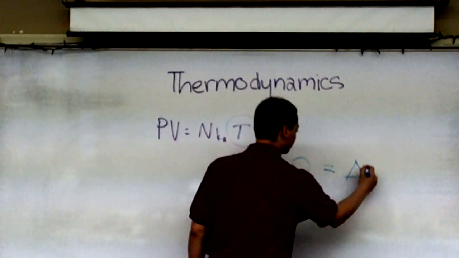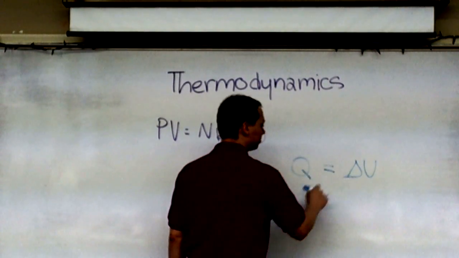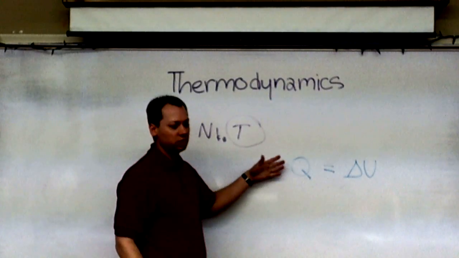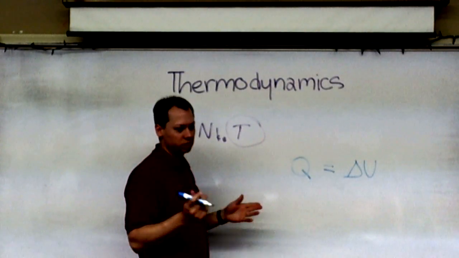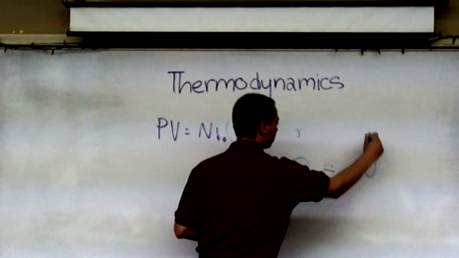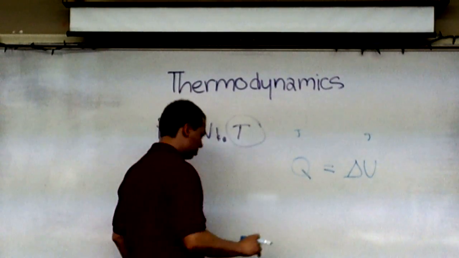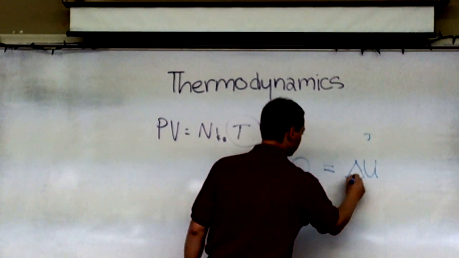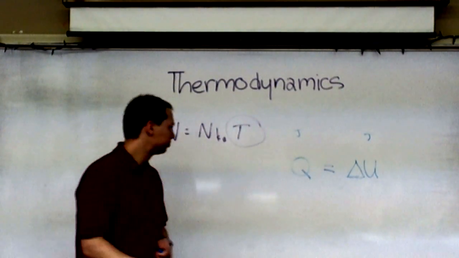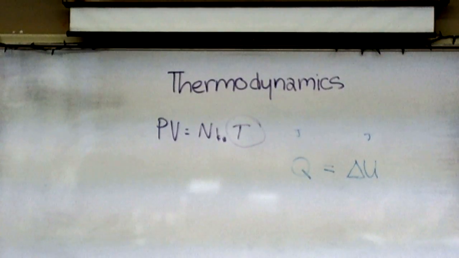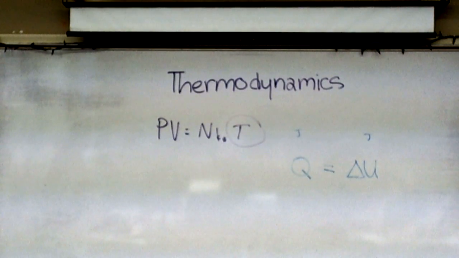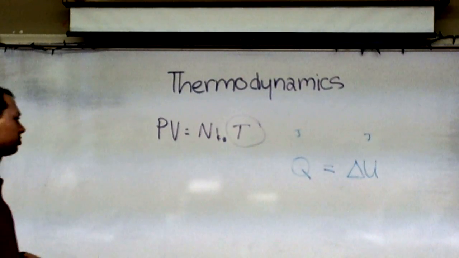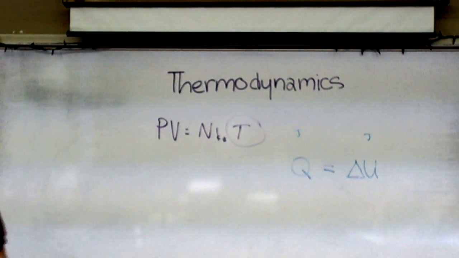What happens is the amount the internal energy changes is related to how much heat is added or taken away. That should make sense to you. These are both measured in joules. I put a little thing on the U so we don't get confused with volume. So heat is just the transfer of internal energy. It's the avenue through which internal energy is transferred. It's transferred as heat.